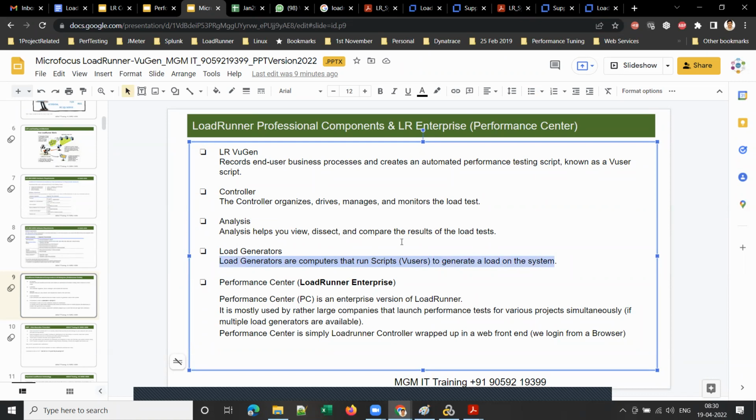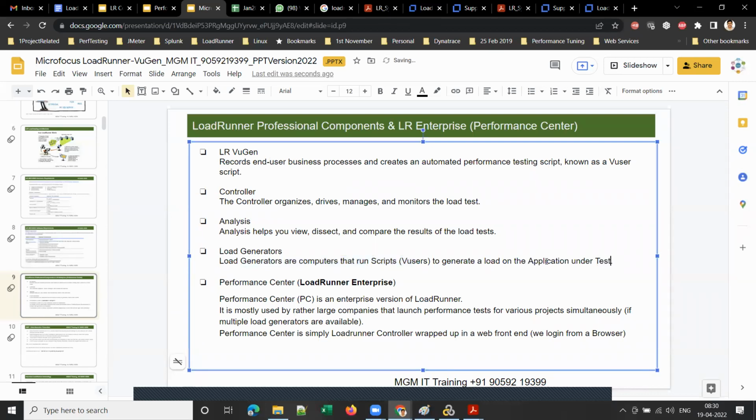Important. These are all important interview questions. In the interviews, they may ask you, what is meant by a load generator? Why is it called a load generator? Load generators are the machines that run your scripts to generate load on the system. System means the application under test.